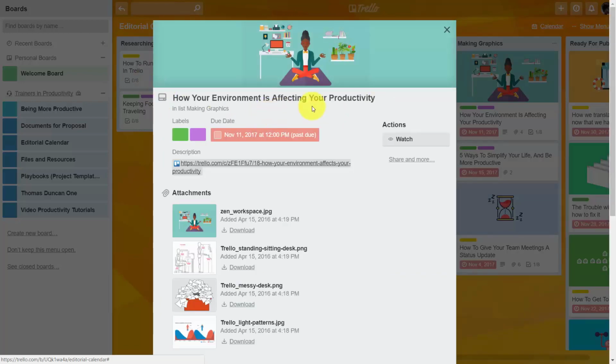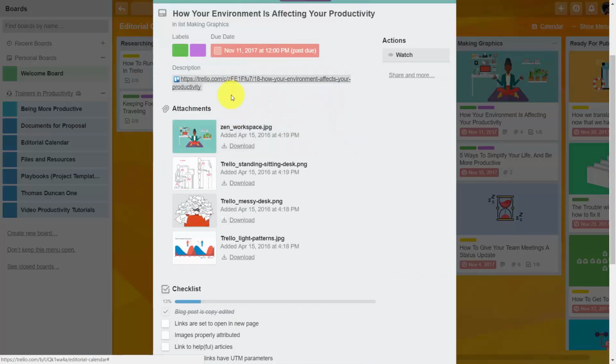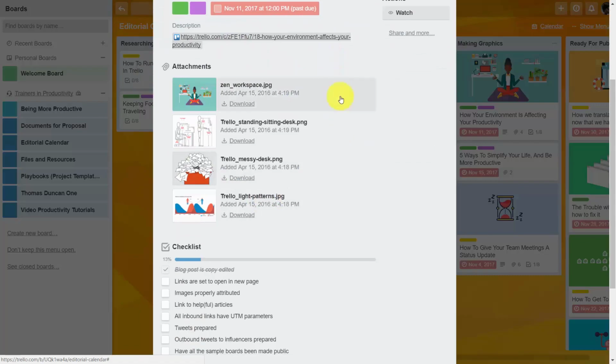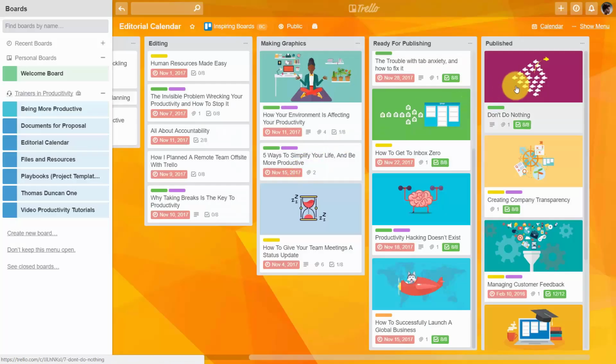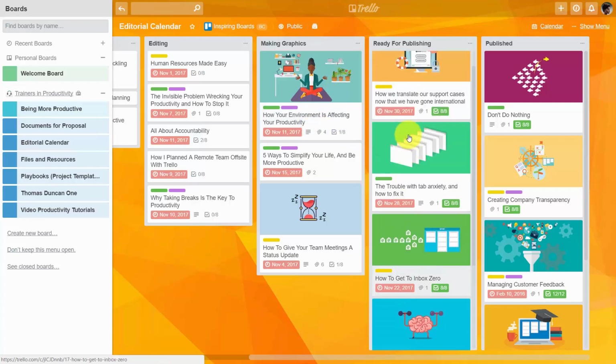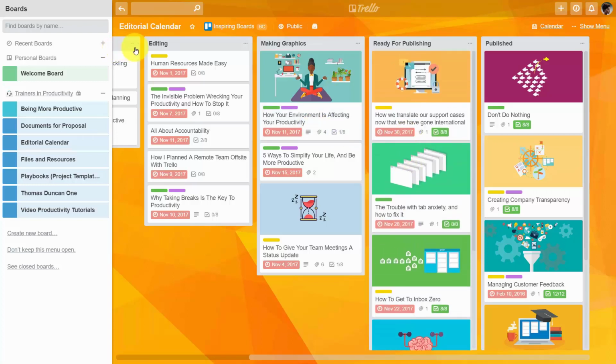You also see that this editorial calendar makes use of files uploaded directly to the card. Finally, you can see where tasks have been completed and where tasks are in various stages of completion depending on the due date and depending on the checklist. So in essence, this editorial calendar can be created with steps that have already been taken in this course with a layout of lists equaling the various stages of the publishing process.